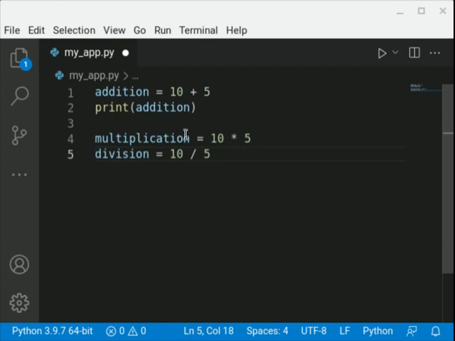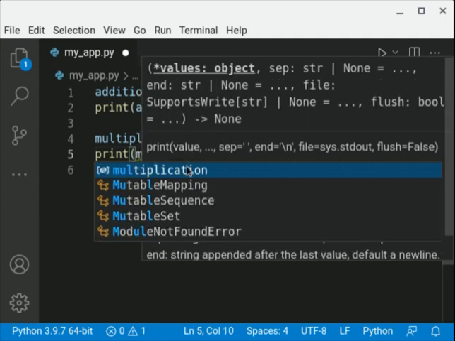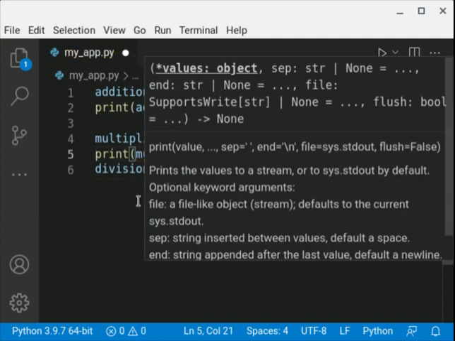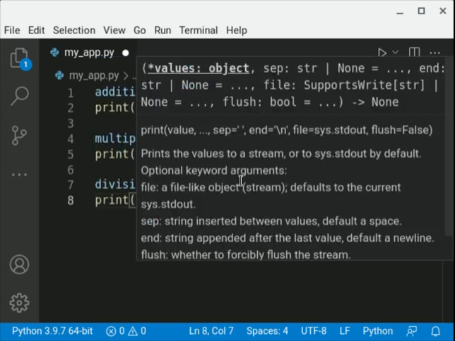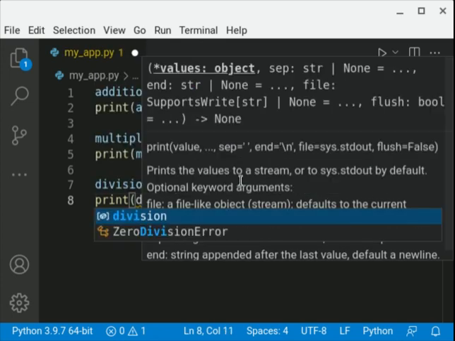Now we just have to, wait, I keep messing up. Okay, so now after we do that, we have to print all of these. So print multiplication, and then division, we can say print division.